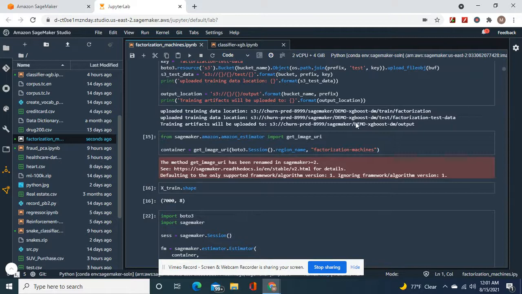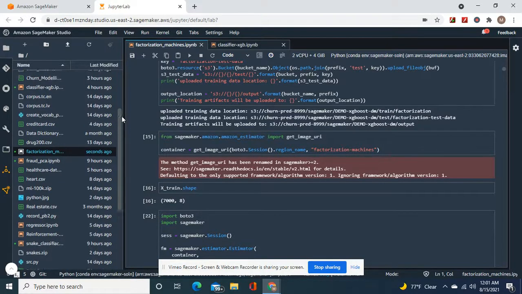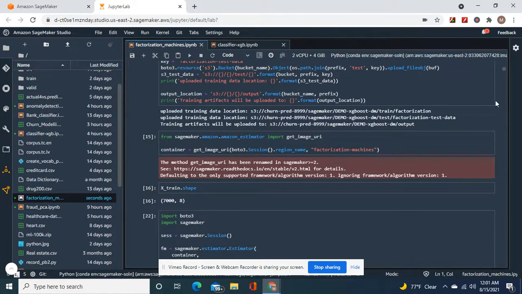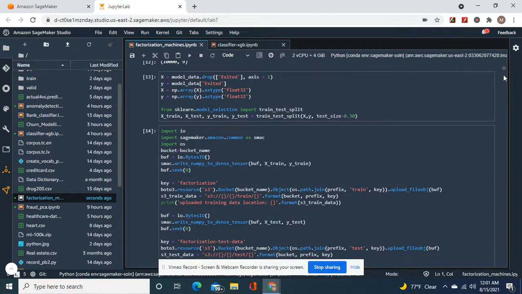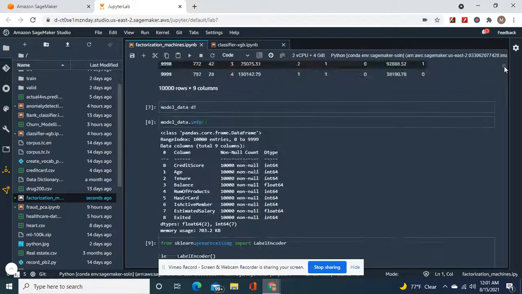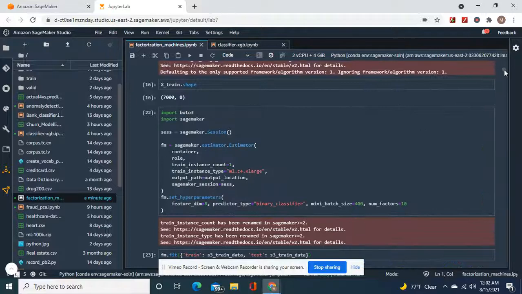How I figured it out was how I did it on the linear learner. Some algorithms are more sensitive. You've got to do them a certain way with the S3 buckets on SageMaker. Sensitive or picky, however you want to name it. And then remember, your feature dim is your X train shape. Same on your linear learner for regression or any of that, or KNN, which I don't like. I am going to do a video of that eventually, just for anyone who wants to learn how to do it. That's why I do these.